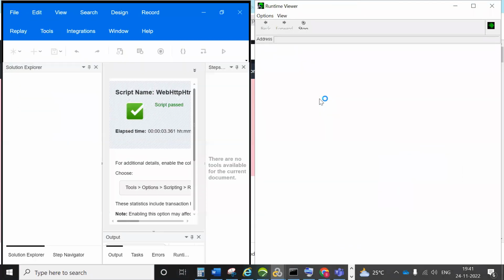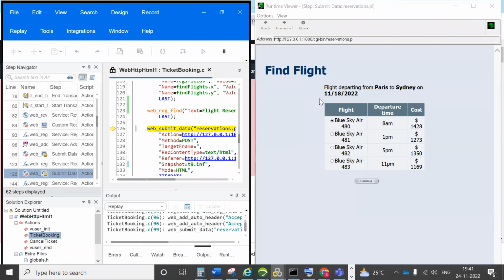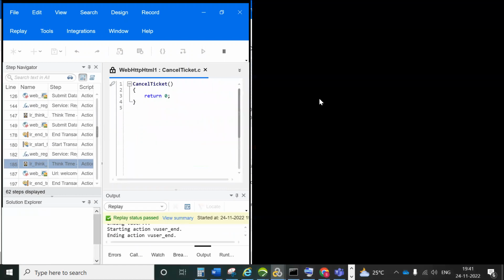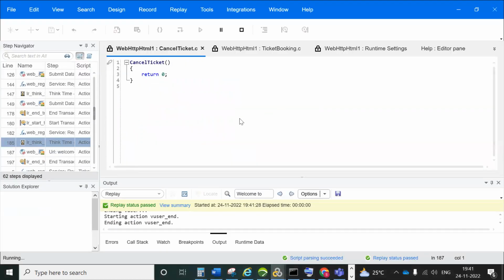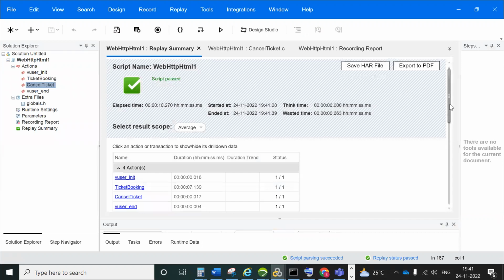Now we are able to see the runtime viewer, and likewise each and every transaction response time we are also able to see.